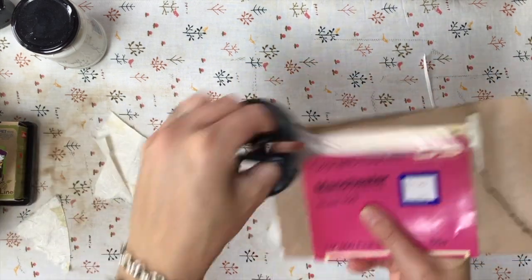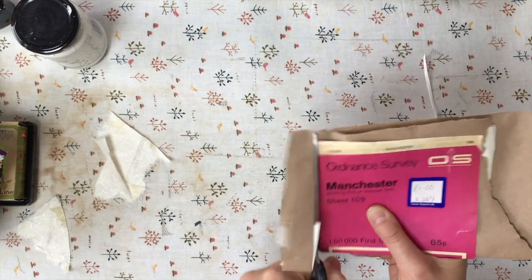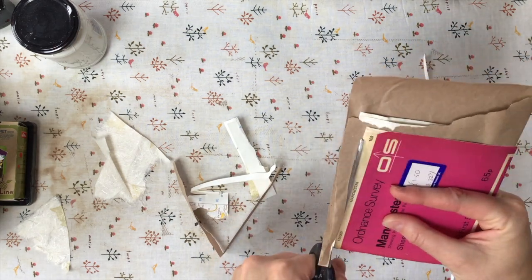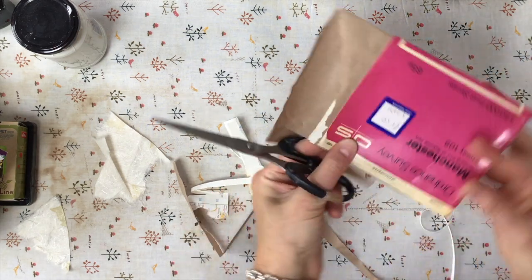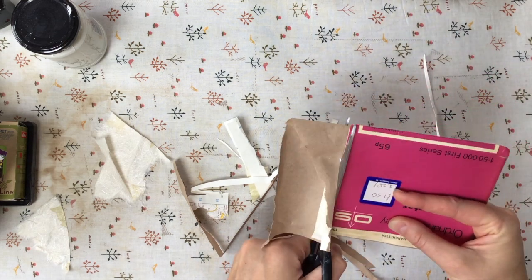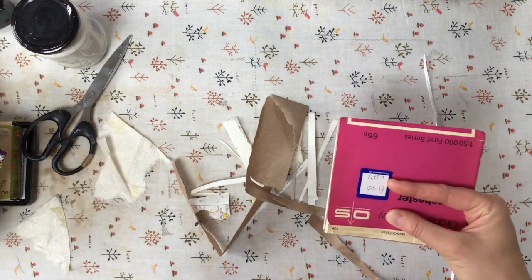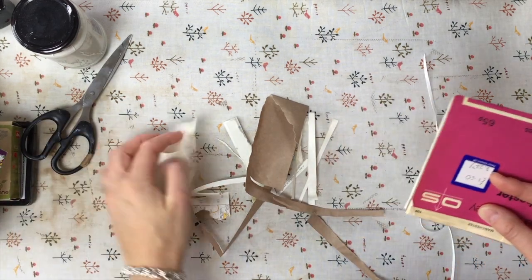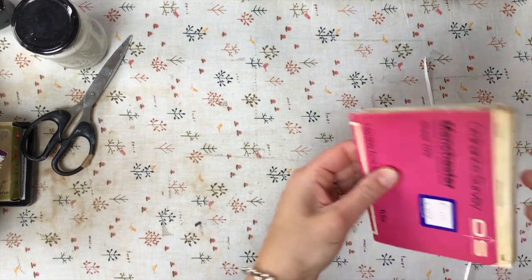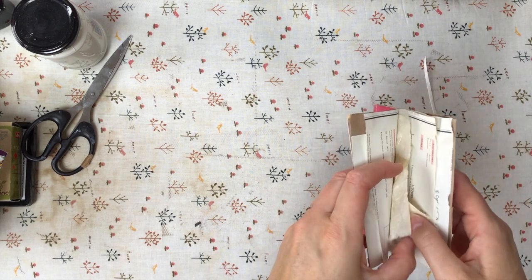If your work isn't too thick, you can just go around with a pair of scissors. As I say, this is the most basic rudimentary kind of junk journal you can make, but it's a good way just to get started. And just trim those edges down. If you have a bulldog clip, that's great to keep things in place. If you've got loads of papers and you can't cut through them, if you've got a cutting mat and a craft knife, you could do the same as I've just done there with a ruler and a craft knife. So this basically makes the most simple sort of bound journal that you can get.